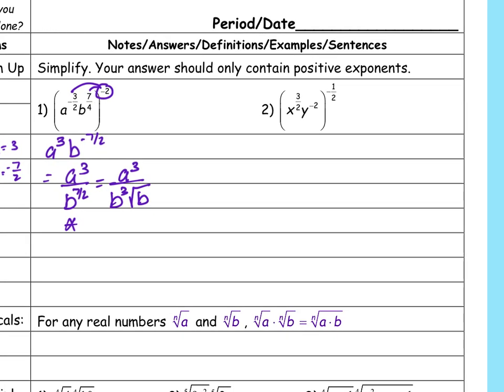So I'm going to do the same thing on this one, as I'm going to distribute this through, right? So I have 3/2 times -1/2, which is x to the -3/4, y to the 1st, because -2 times -1/2 is 1. Which is going to equal y over x to the 3/4. Wait, what did you say? -1/2 times -2 is 1. So y to the 1st power.